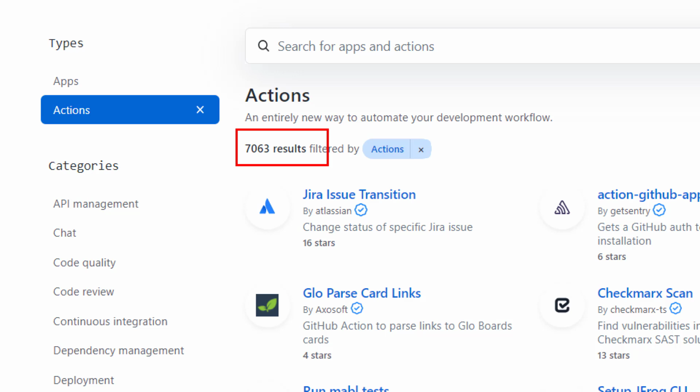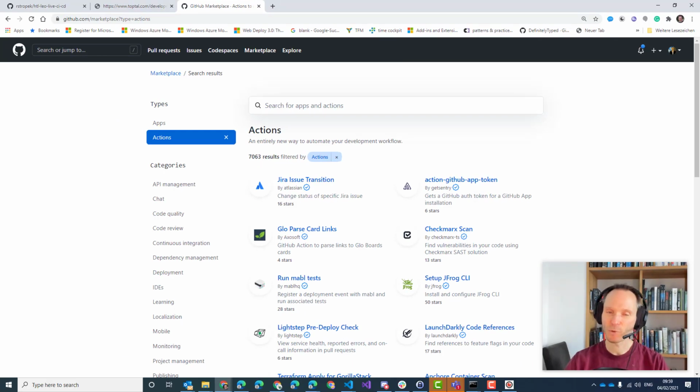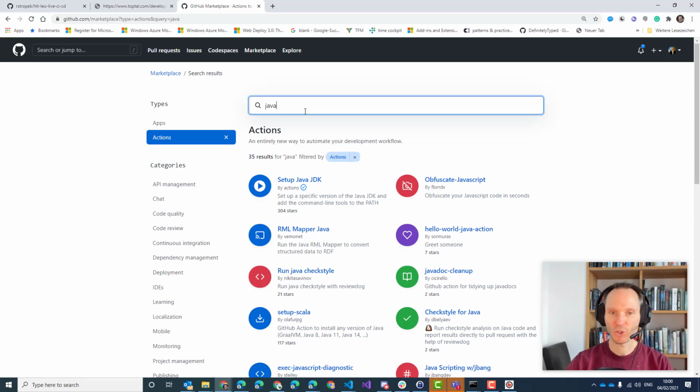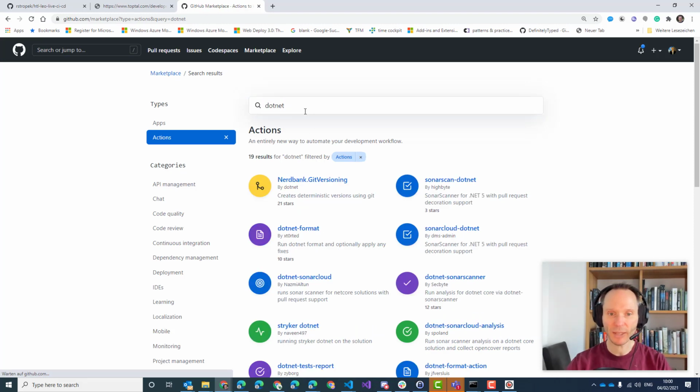That is pretty impressive. So there are many, many actions for nearly every language that you can imagine. Do you want to do something with Java? Go for Java. Do you want to do something with .NET? Go for .NET. There are so many different things here.